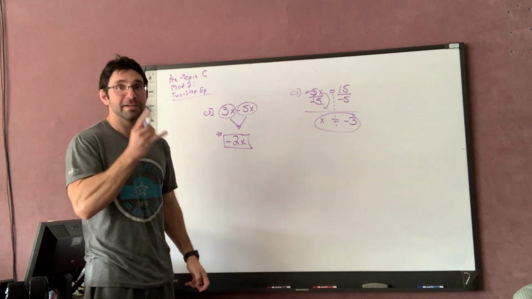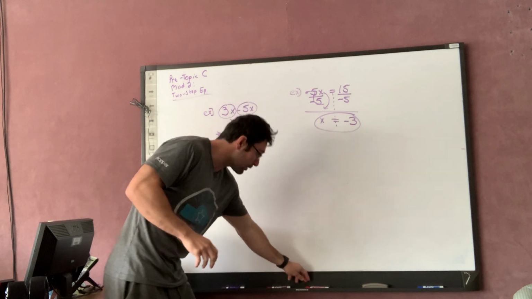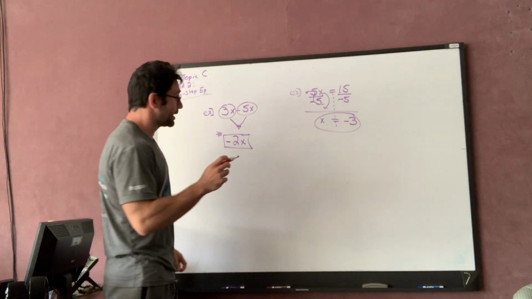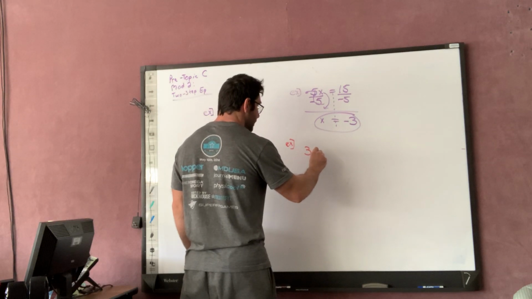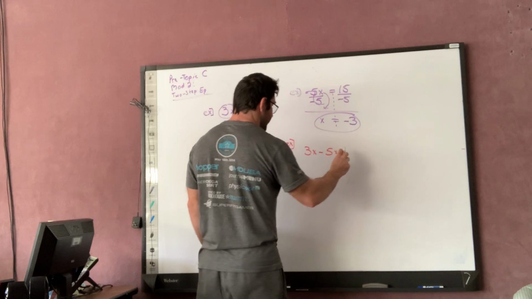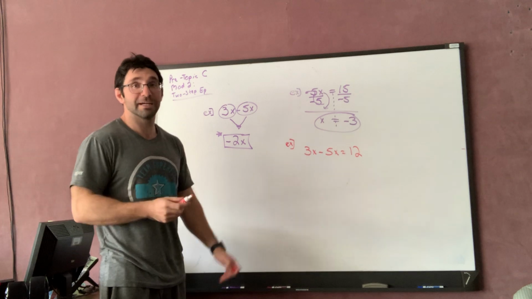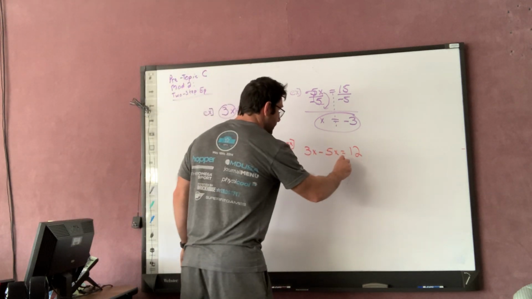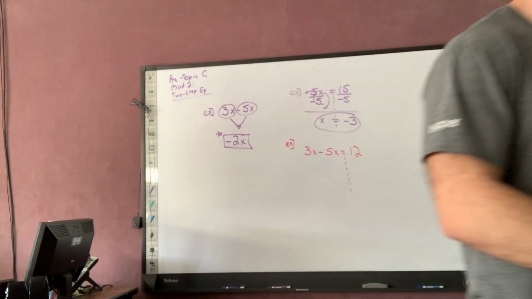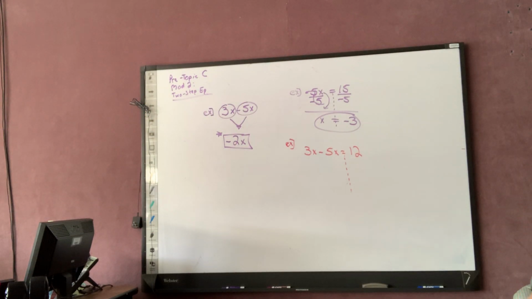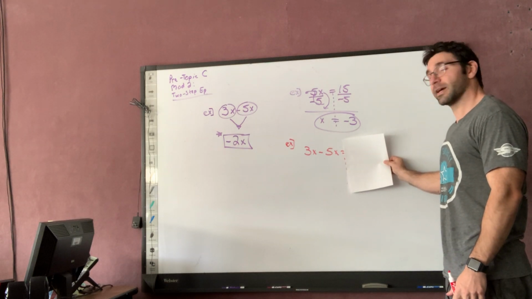We are going to see today two different types of two-step equations. The first one will be using combining like terms on the same side. So when I look at 3x minus 5x equals 12, the first step does not change. I find my balance point. I make my inverse operation line. And now, let's see if I can find a piece of paper. I'm only going to worry about one side at a time. I'm only worried about 3x minus 5x.